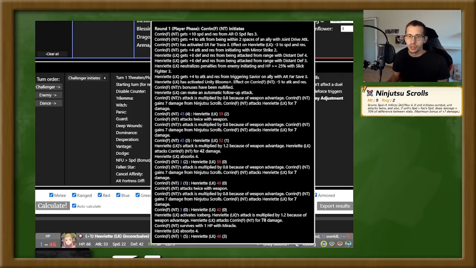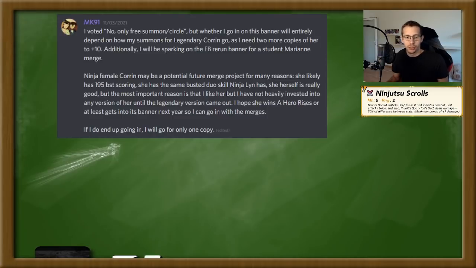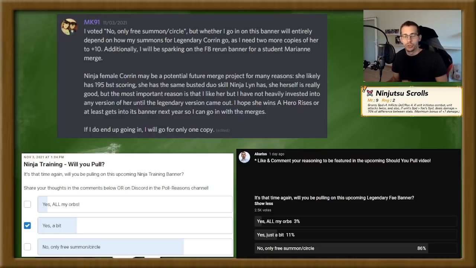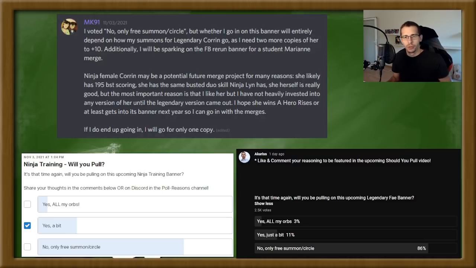Finally, we approach the last part of the video here, which is the would you pull section by the community. And here I want to talk about what you guys have submitted to me. If you don't know what this is, basically on YouTube, on the community tab, you guys vote in what you plan to do with your orbs or banner, and on my Patreon as well, if you want to support the content. I also have it there, combined with my Discord, where the community give in their input on what they plan to do.